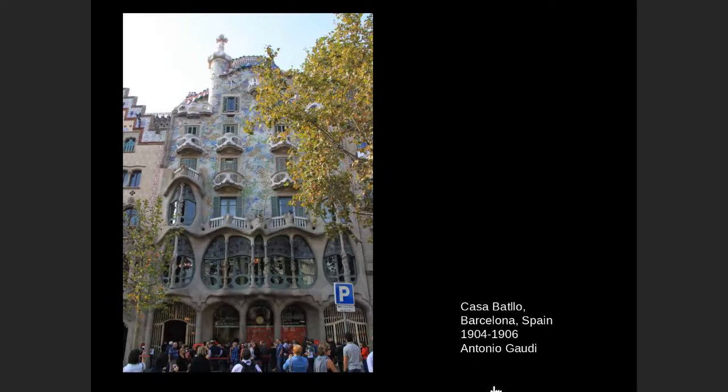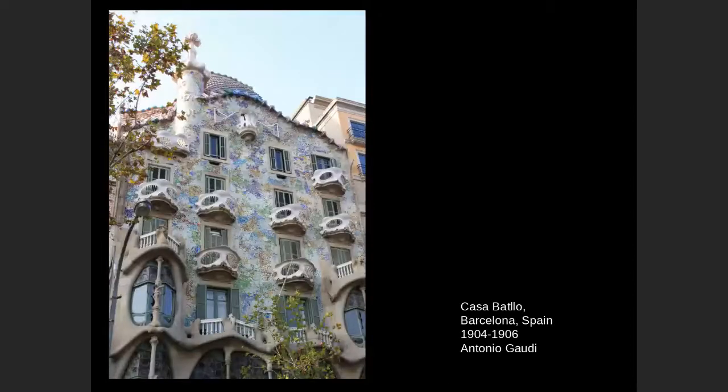But when we look at the outside of this, it's just crazy. I mean, you can see the hordes of tourists that are outside this. Barcelona is already popular enough as a tourist destination, and there are just long lines to get in here if you don't pre-purchase your ticket online. And let me show you some details of the facade. Most of the facade is actually mosaic tile. All these different colors here are tile mosaics, and then the balconies look like skull heads of some sort of exotic fish or creature.